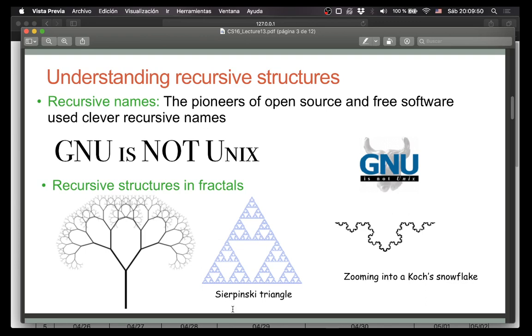So you can have recursive names. People in CS like to do this a lot. So your compiler is called G++. It's the GNU C++ compiler. And GNU stands for, it's all capital GNU, it stands for GNU is not Unix, so it has its name inside of itself. It is a recursive structure that never ends.